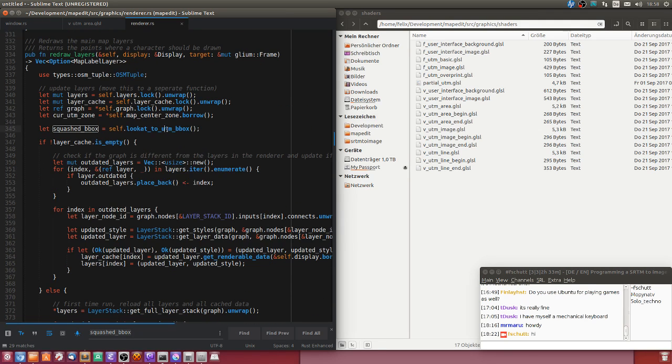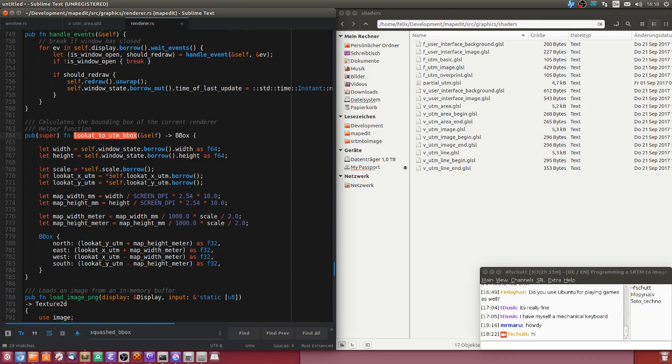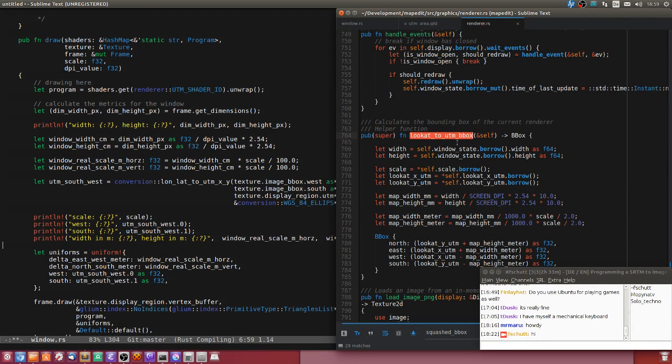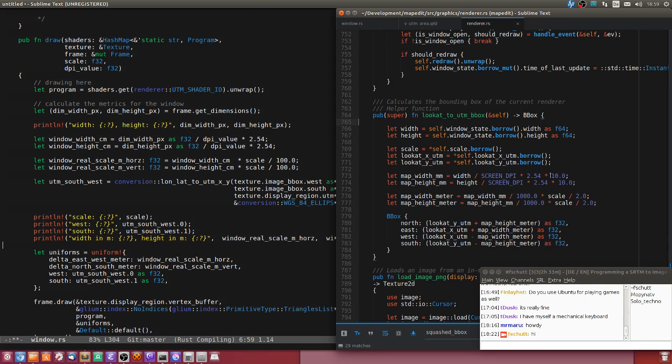Then we have the look at to UTM box width equals, we are calculating all of these. The other values are correct, but the width and the height are not. Save that. That was millimeter times 10.